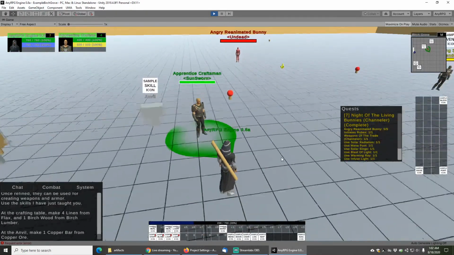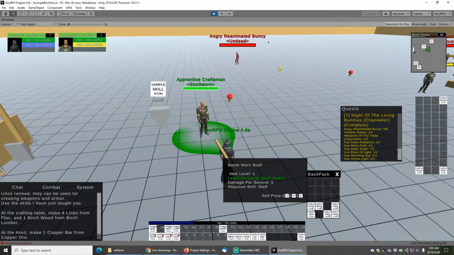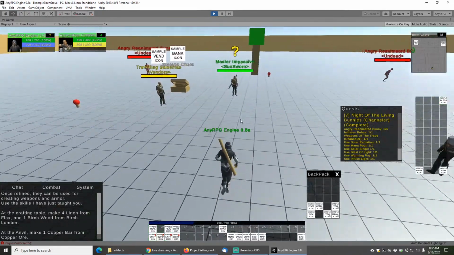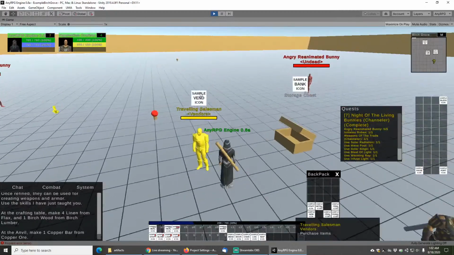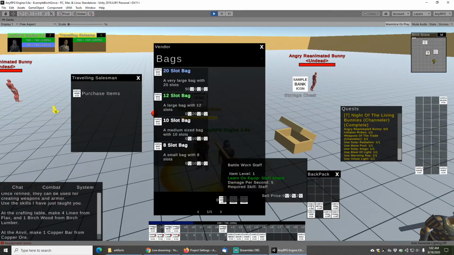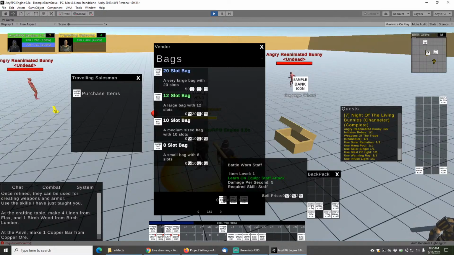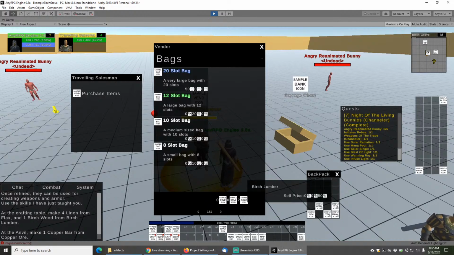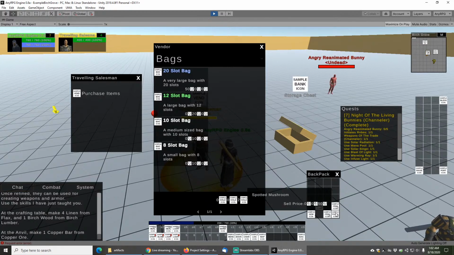There's recolors of that as well, so the character isn't going to be wearing the same gear the entire time. Also, if we go over to the vendor, we can now sell stuff, and there are sound effects included with the engine now, so when we sell this staff, we'll actually hear some coins clink as well.